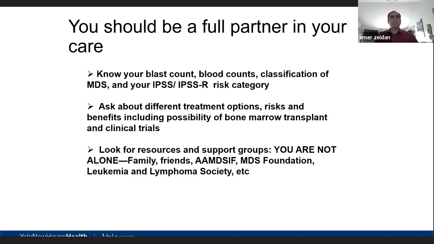That's in particular for patients who had ring sideroblasts. I think with the availability of other drugs like luspatercept, we now have a better option for patients who have MDS with ring sideroblasts. I rarely use Neupogen, and I would say only in situations where there might be an overwhelming infection that is very difficult to control with antibiotics. But generally, it's not something I would use chronically in most patients, and certainly not for neutropenia by itself. So I think this is something you want to discuss carefully with your doctor and maybe consider a second opinion.